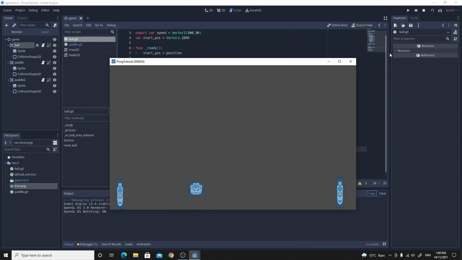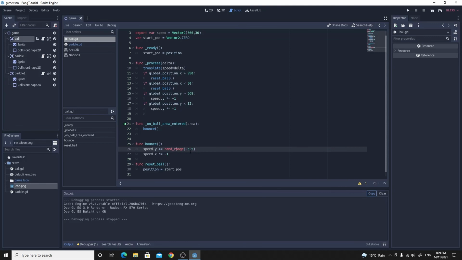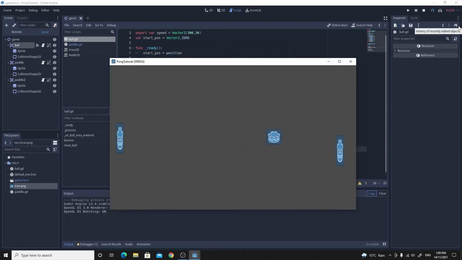If you want to see the extreme of that, we can really make this big. If I make this -50 or +50, every time we bounce, this value does change. We should see a bit of a difference as we bounce against these things, where we get a little bit more or less y velocity. See how it went up quite steeply that time? To be honest, because it's not moving that fast, I think somewhere between -50 and +50 actually works quite well. That adds a little bit more randomness to the game.